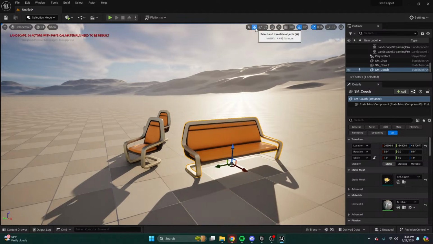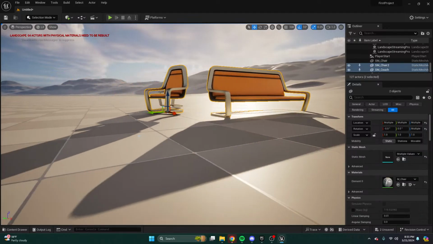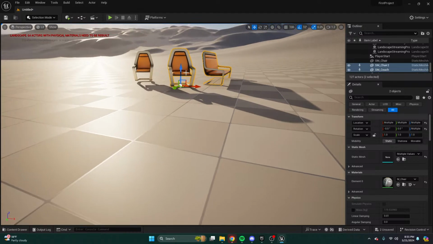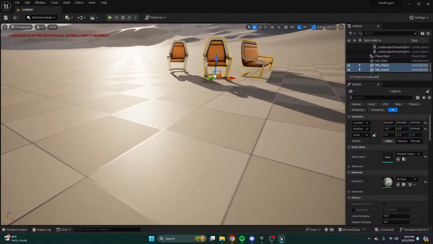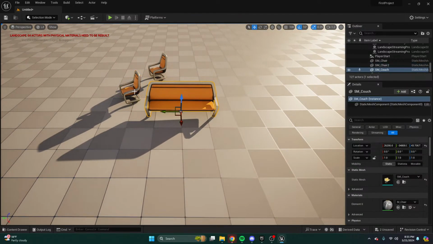By holding down Shift, you can select multiple objects. So for example, if I have my chair on the left selected and I want to select a chair on the right, if I hold down Shift, now I have them both selected. If I hold down Shift again, I can add in the table and the statue. Now, if I want to deselect an item, all I have to do is hold down Control and click on any items to deselect them. Now all we have is the statue and the left chair selected.